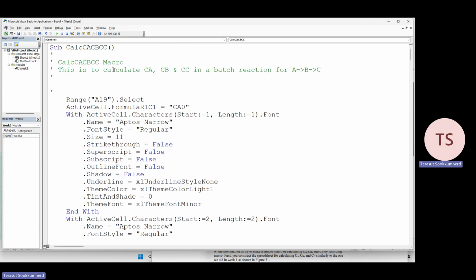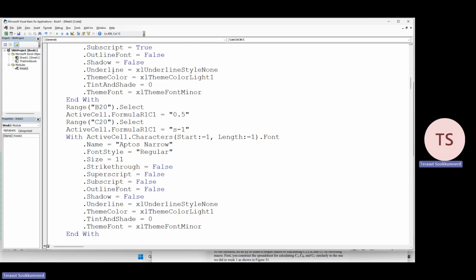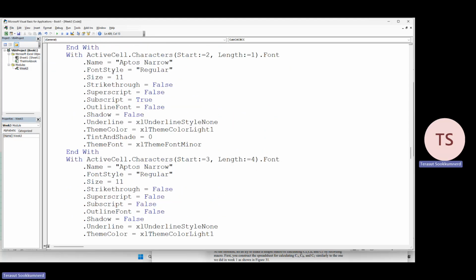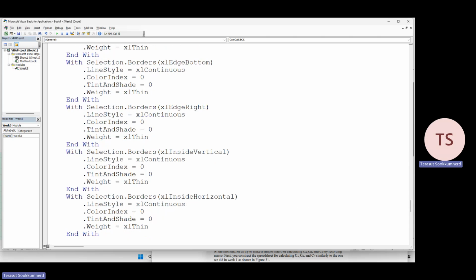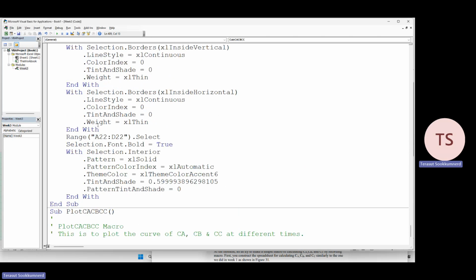Okay, this is the first record macro, the one that does CACBCC. Before the last line of the first record macro, we then type Call.